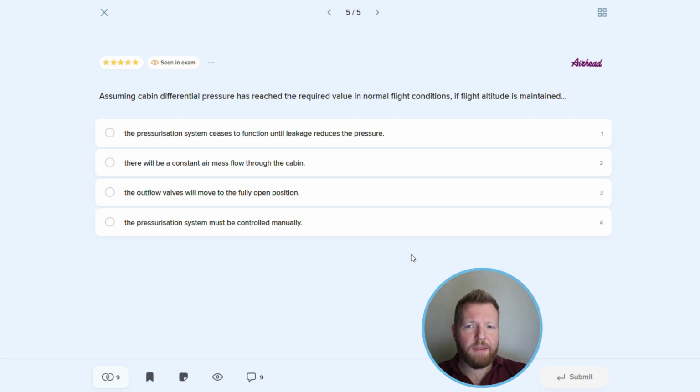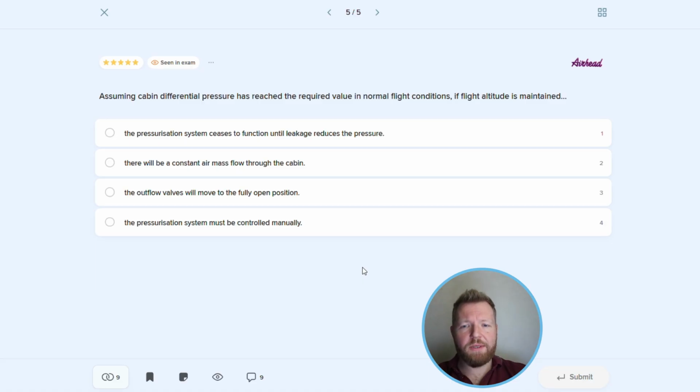It's worth remembering that there is always a constant air mass flow through the cabin, and it depends only on the pack flow setting, regardless of the flight level we fly on. Now, the pressurization is controlled by the position of the outflow valve. As you can imagine, the fully closed outflow valve would create an overpressure and subsequent opening of the safety valves. Fully open outflow valve, on the other hand, would cause a depressurization of the aircraft.